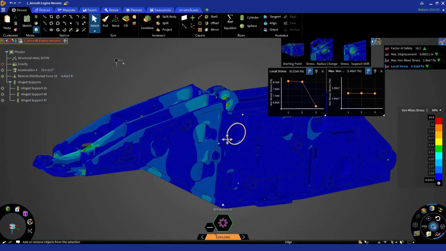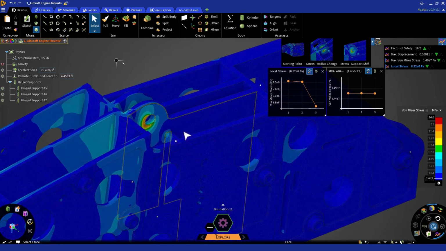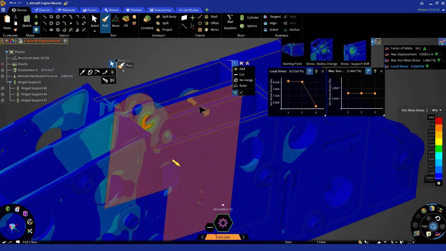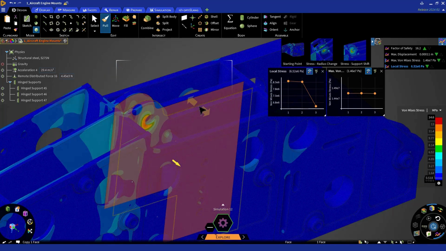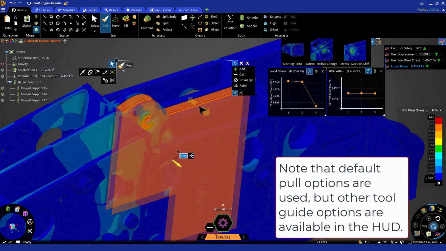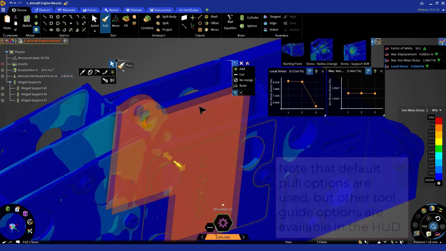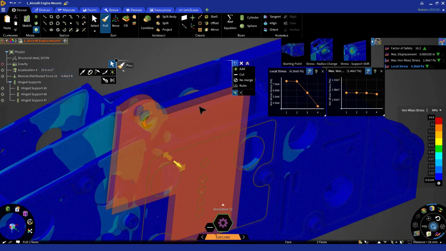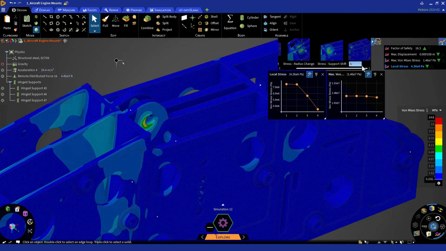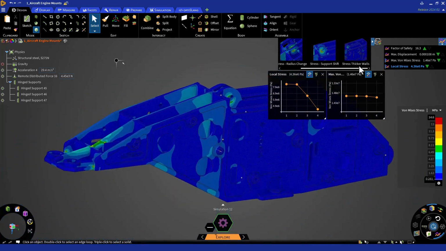We can also thicken the walls to add more material to the cross-section. We can enable the Pull tool again and select the inner faces of the two support vertical walls. Note that if geometry is not visible, you can access it by holding Ctrl and scrolling through the geometry behind the visible one. Now, let's thicken the walls by 6 mm. We can see that the stress continues to improve. Let's save a scene as Stress Thicker Walls. Reorient to the home view and zoom in.